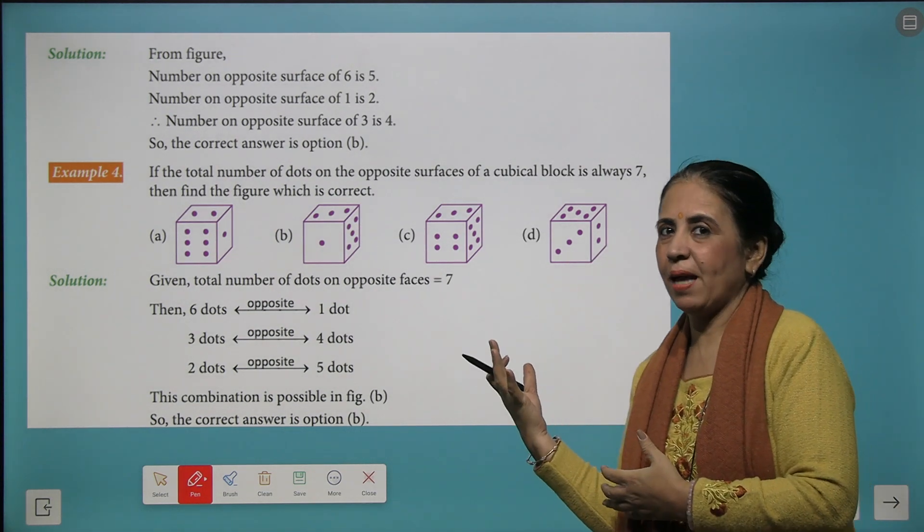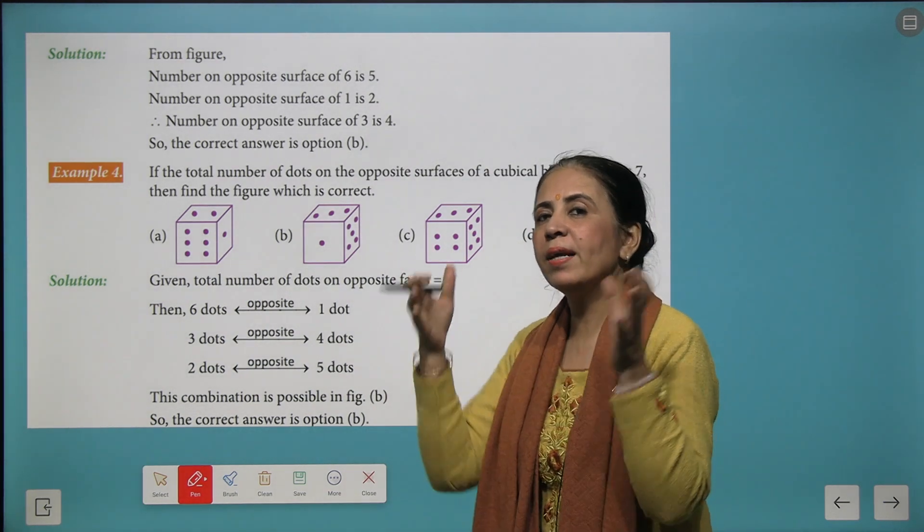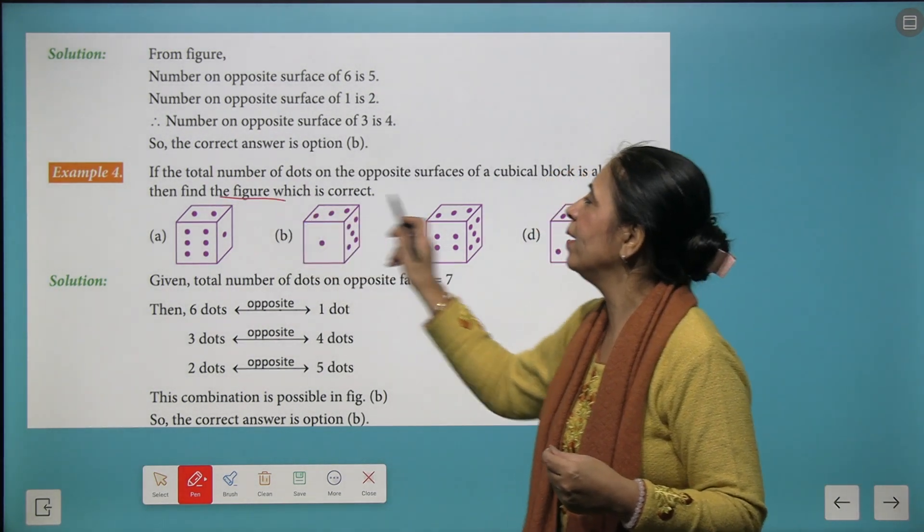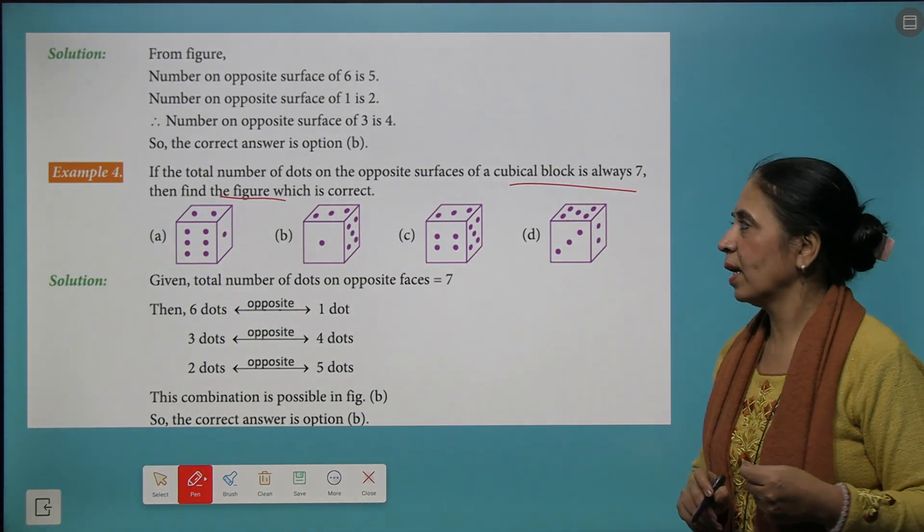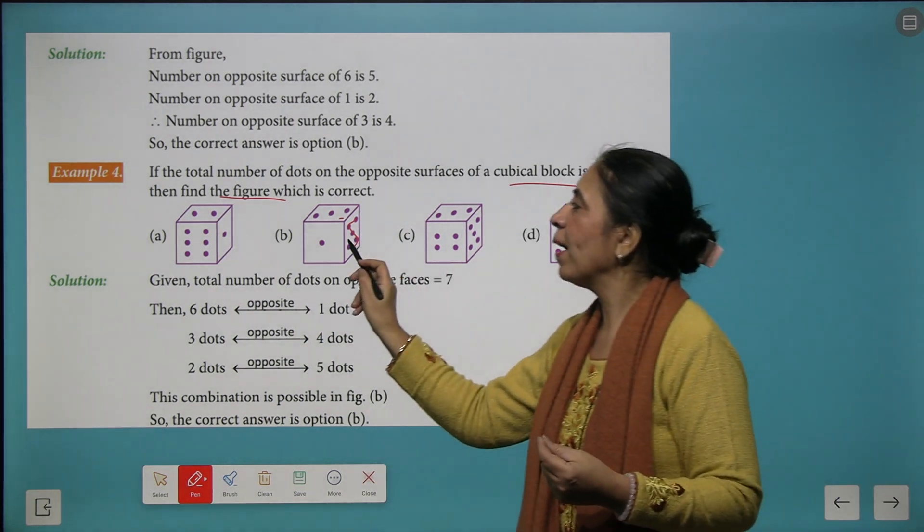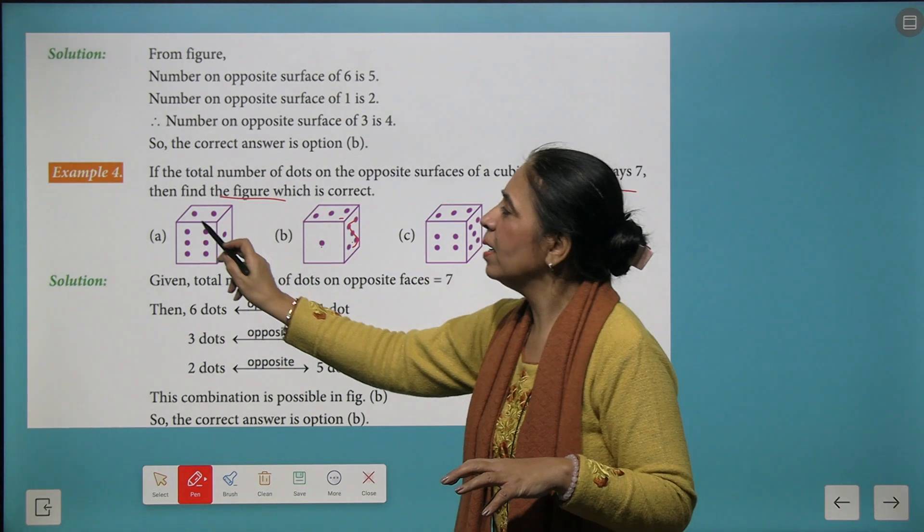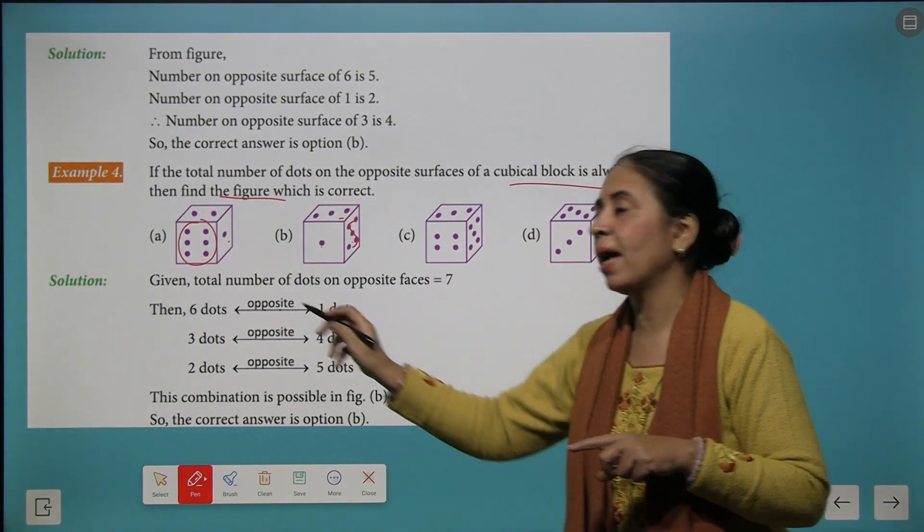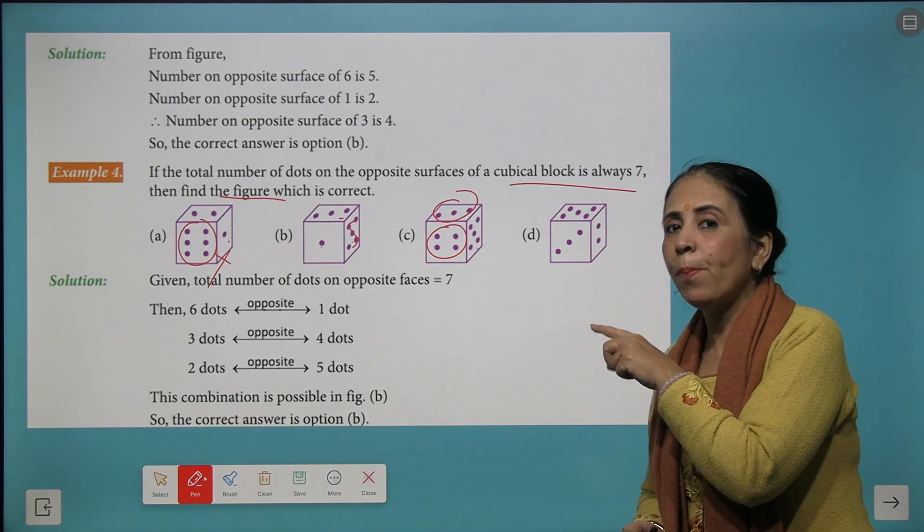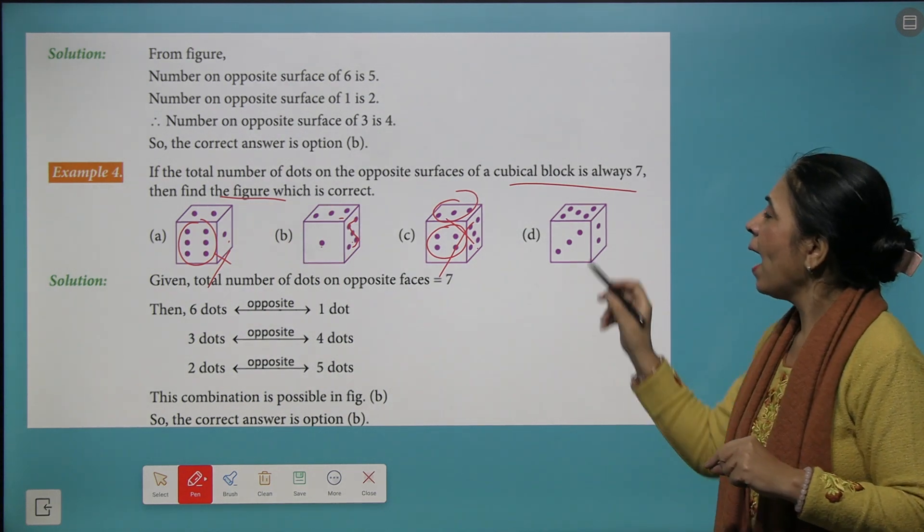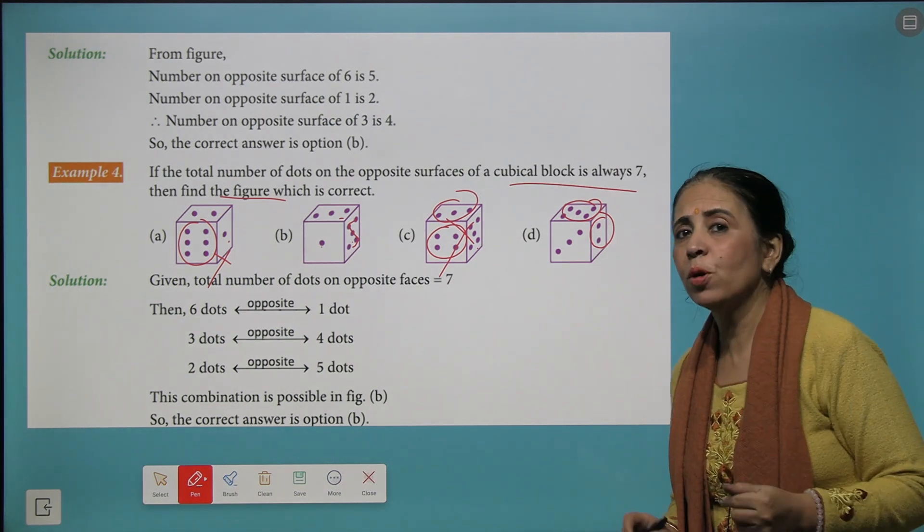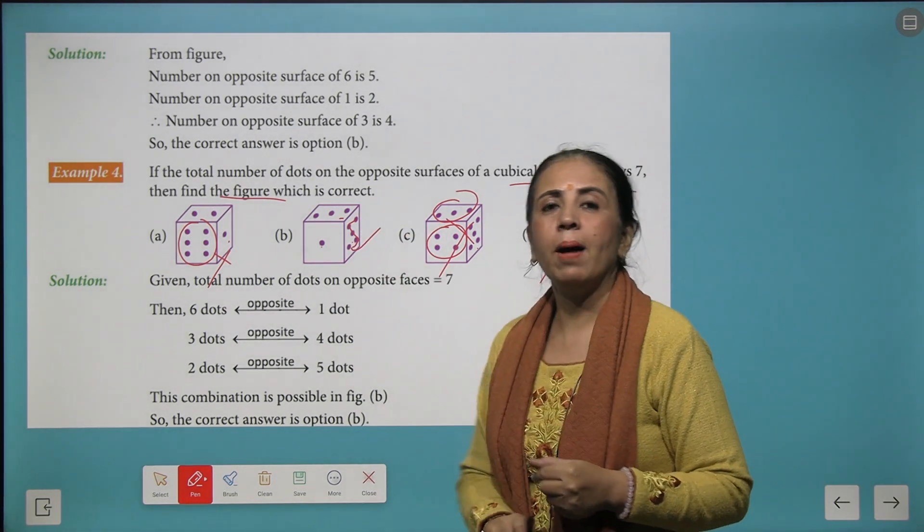Still we have more interesting example here. So did you remember I told you that when we have a dice, the opposite sides of the dice always have a number 7 as the sum of the dots. Here you have to identify which of these figures is not correct. So just observe that this is 5 and this is 3, 5 plus 3 is 8, 5 plus 1 is 6. This seems the correct one but here this 6 and 7, these adjoining sides cannot be the sides of the dice. Again, over here if you observe 4 plus 3 is 7, these should be the opposite sides. Again, this one is wrong. Am I right saying this? And over here this 5 and 2 make 7 again which should not be the adjoining sides. These should be the opposite sides. So this one is again wrong. So B becomes your right answer.